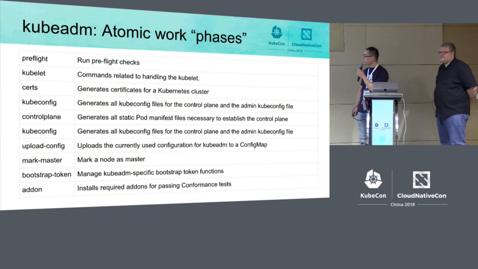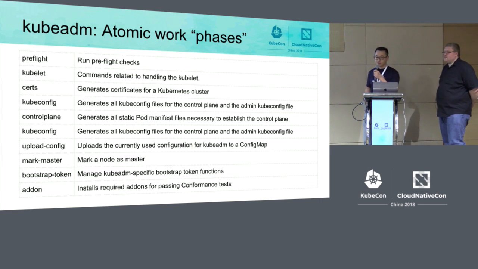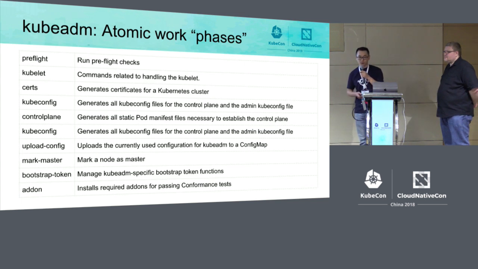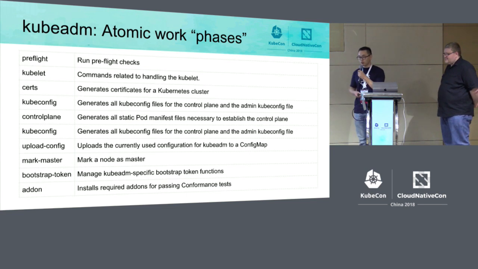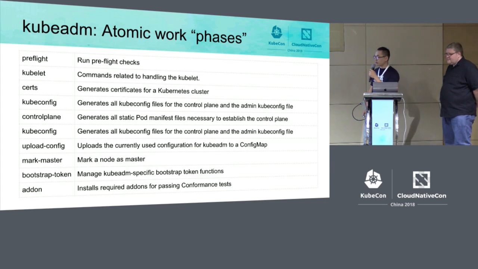And actually there are several subcommands, so you can try the subcommands here. The first list here is just the commands. They have several subcommands, just like pre-flight. So you can run kubeadm alpha phase pre-flight master to run pre-flight on the master node, and run kubeadm alpha phase pre-flight node to run pre-flight on the node. And there are so many phases here, so you can try it later after the session to try our new feature in 1.12.